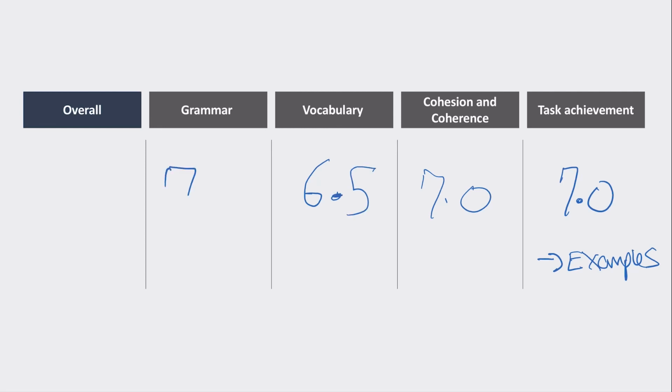And then again, grammar, I probably want to give a 7. We've got complex sentences. We've got different types of sentences. They've shown me different grammar and different sentence constructions. Sometimes some of the sentences could have been linked together and some of the sentence structure was a little bit repetitive, but overall great. So I'm confident giving this an overall 7. I think it was a really great essay and a very, very strong task too.